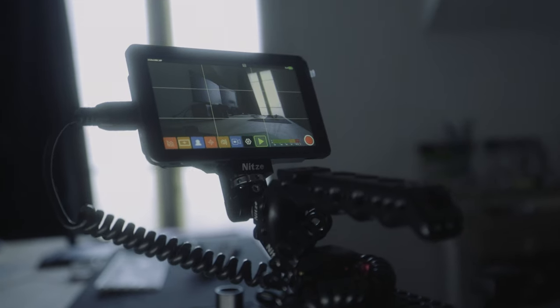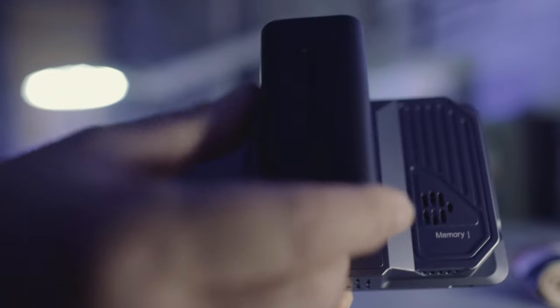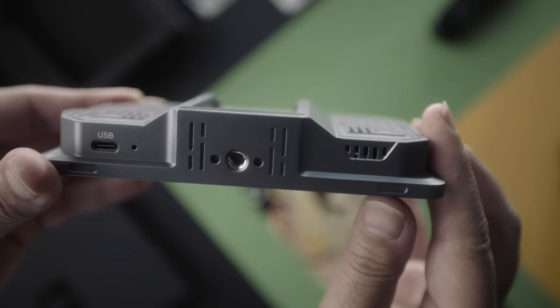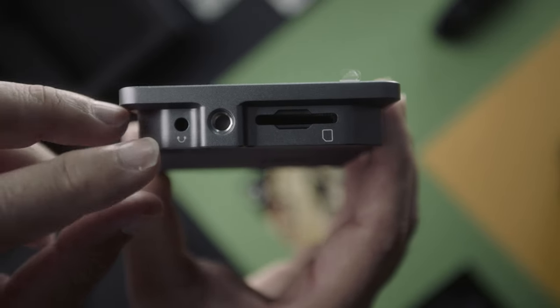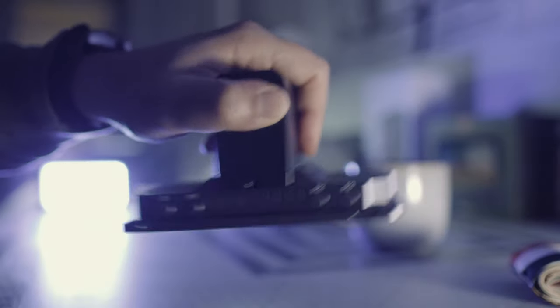It's been CNC'd from a single piece of lightweight aviation aluminium. It weighs only 283 grams but retains incredible strength and a durable feel. It's so well made you won't need a cage — it's really rugged enough. However, without a cage you'll be limited to two mounting points: one on the bottom and one on the right-hand side. Unfortunately the right-hand side mount is not anti-twist, but the mounting points themselves are machined into the aluminium housing — not brass pressed into plastic — so they won't snap over time. Unlike the Ninja 5 design, you don't have to worry about running larger NPF batteries because they can take the weight without flexing.